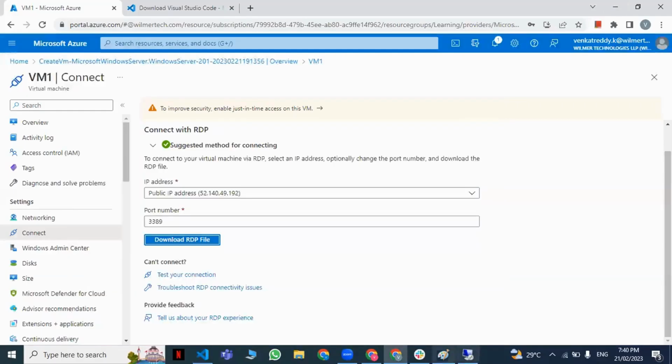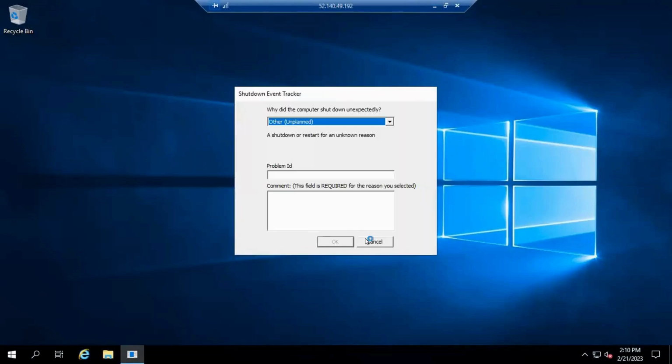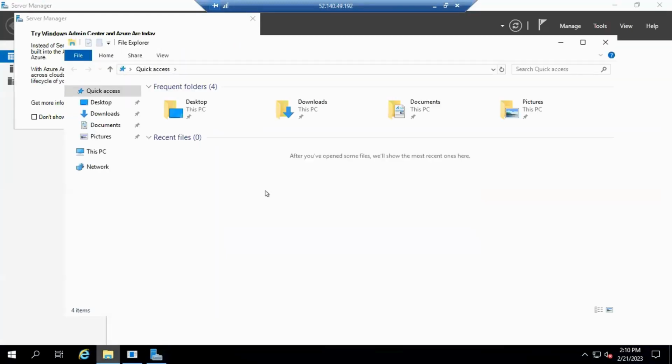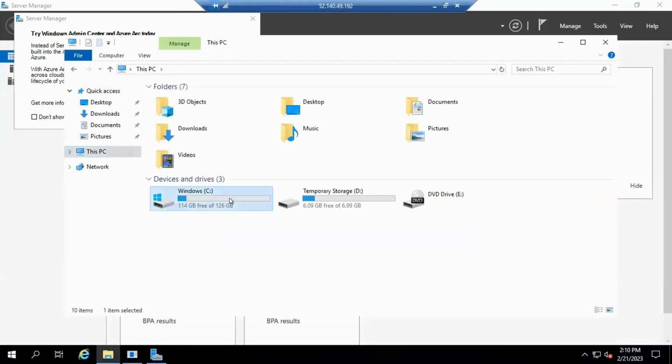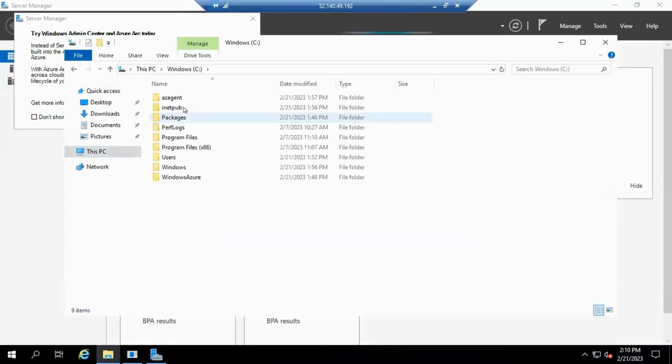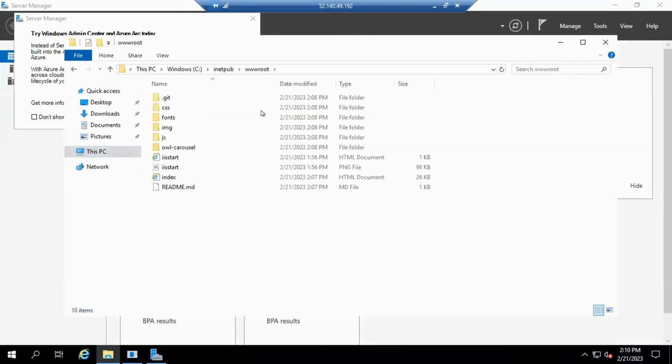Meanwhile, let me go to the VM. And guys, I told you why, okay, I just open the folder. When I run the release command, the total project code has been copied to my www root. Are you getting my point?